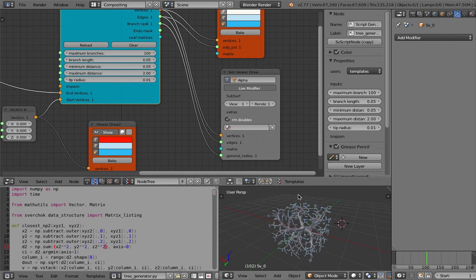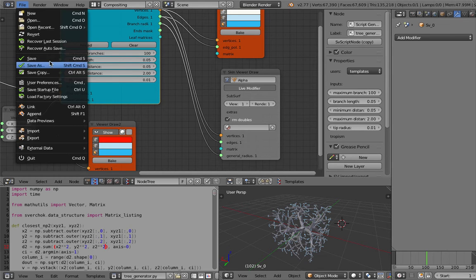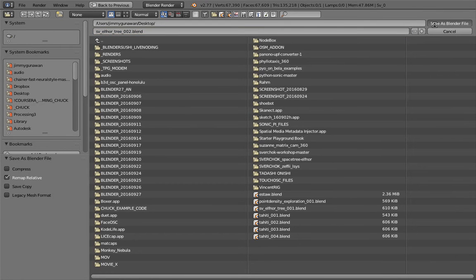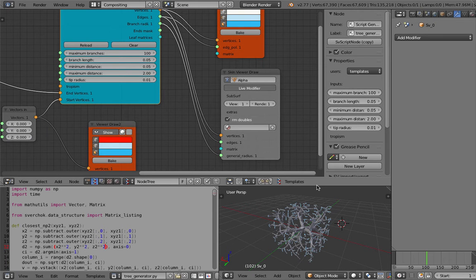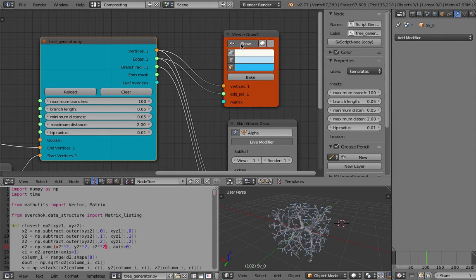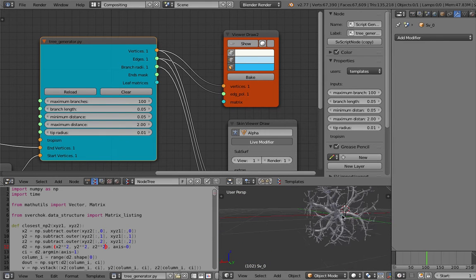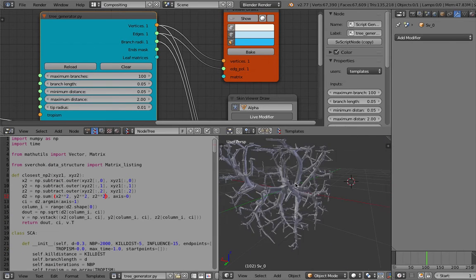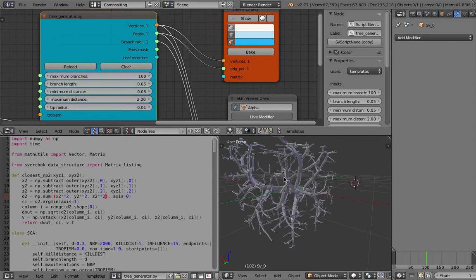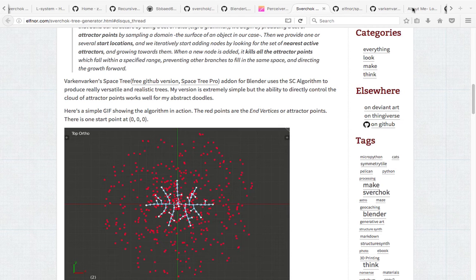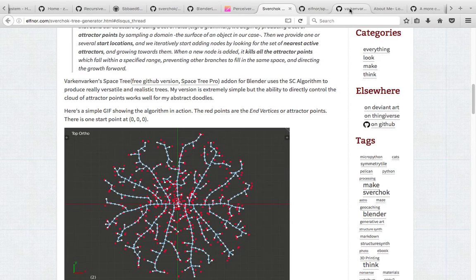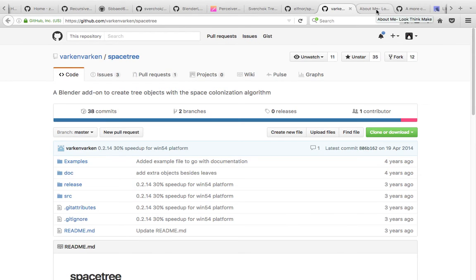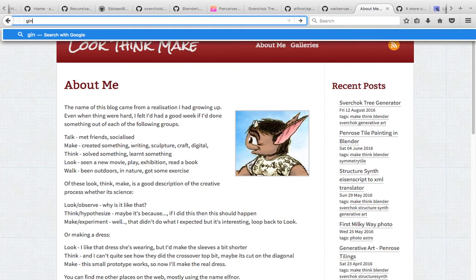Okay, it's successful. Good. Let me save it real quick. Save it again. So now I'll hide the ghost, and then we have this something that looks like a ginseng, or like underwater plants. Ginseng, if you don't know, is a Chinese traditional plant that grows. Ginseng plant.